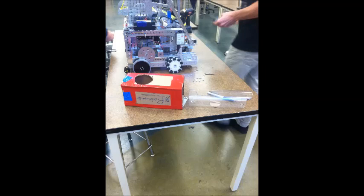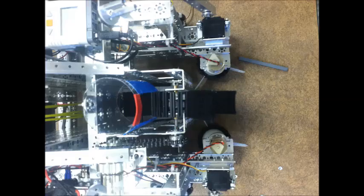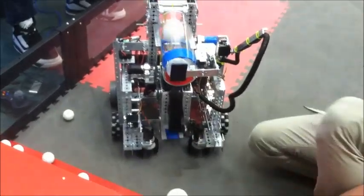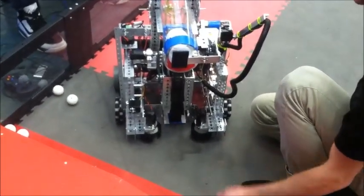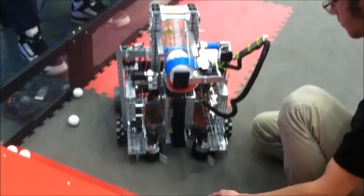Before we constructed our robot, we used a whiteboard to brainstorm and get a general idea of how our robot would work and its main features to help be more efficient in its tasks. We went through many different ideas to obtain balls, such as a vertical conveyor to a collection tube mounted on a cascade lift. Our robot has been redesigned many times because we keep trying to improve its efficiency, and we build our robot to be most effective with scoring balls with our double-sided lift.